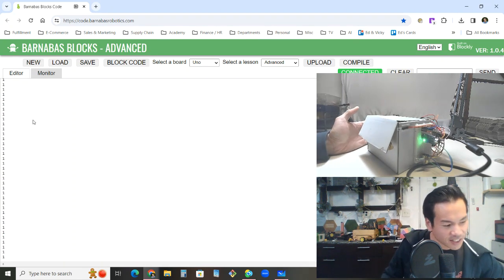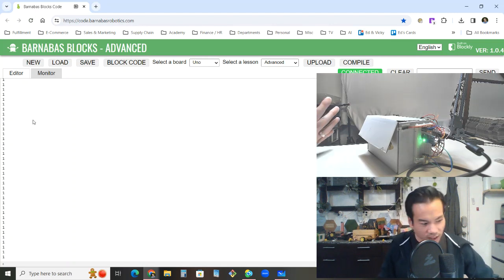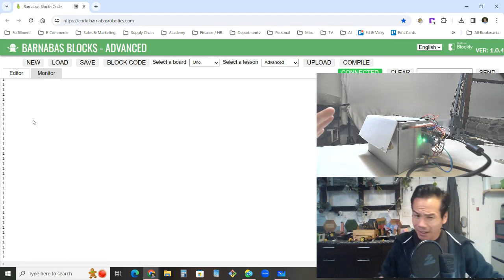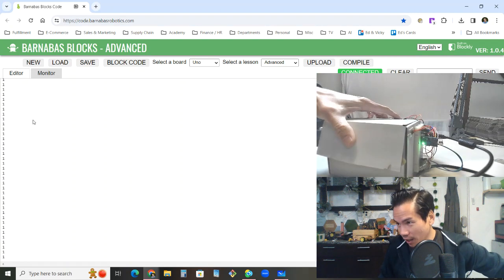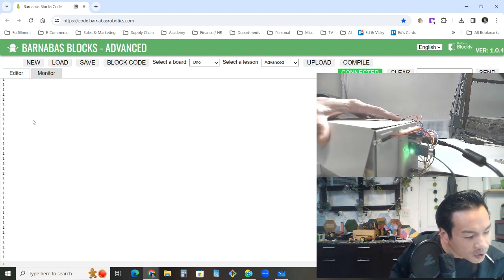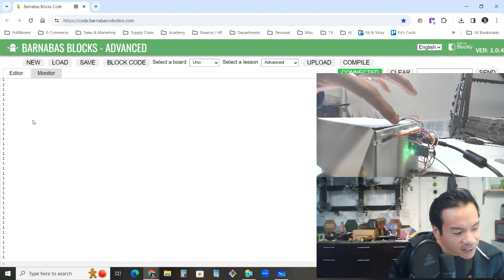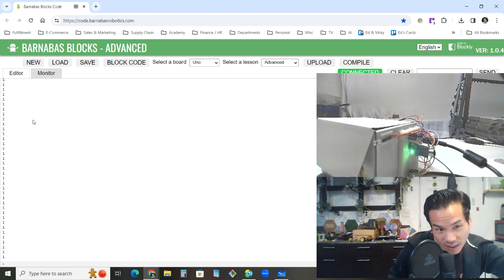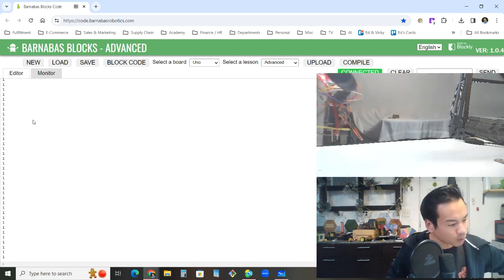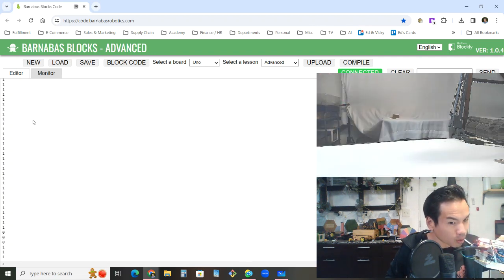Okay, so that tells me something, and I want you to notice. This light is not totally accurate. When I'm talking, hello, hello, hello, the light there is blinking, but I don't see any zeros on my serial monitor. I only see zeros if I go really close to it, like hello. Then I see some zeros.